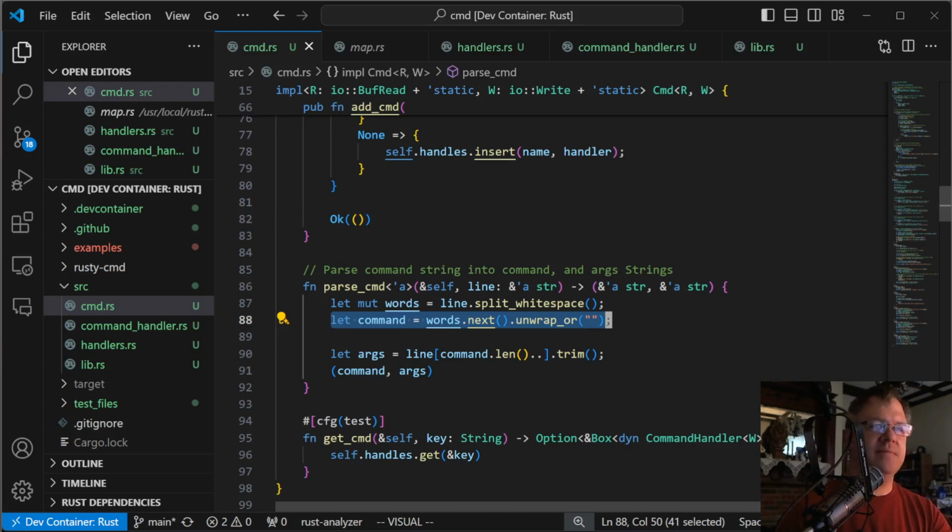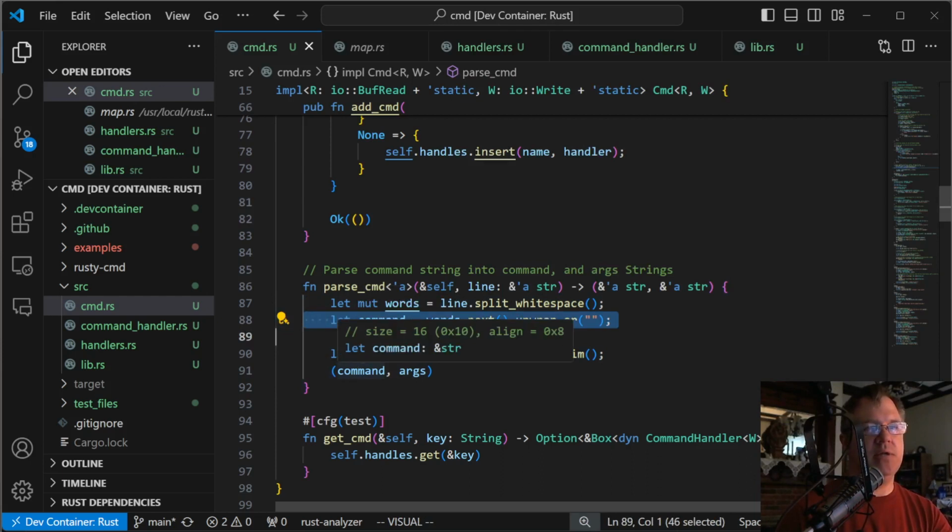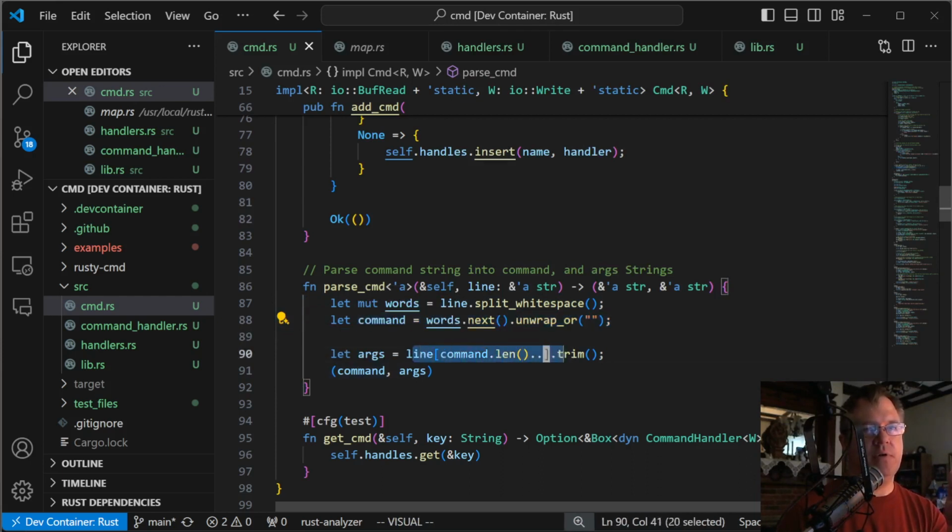It's kind of right. It's kind of not right. Different ways to do this. Actually, this is fine. So we get the command, and then we say, okay, the rest of it is going to be the substring of what's after this, just trimmed.